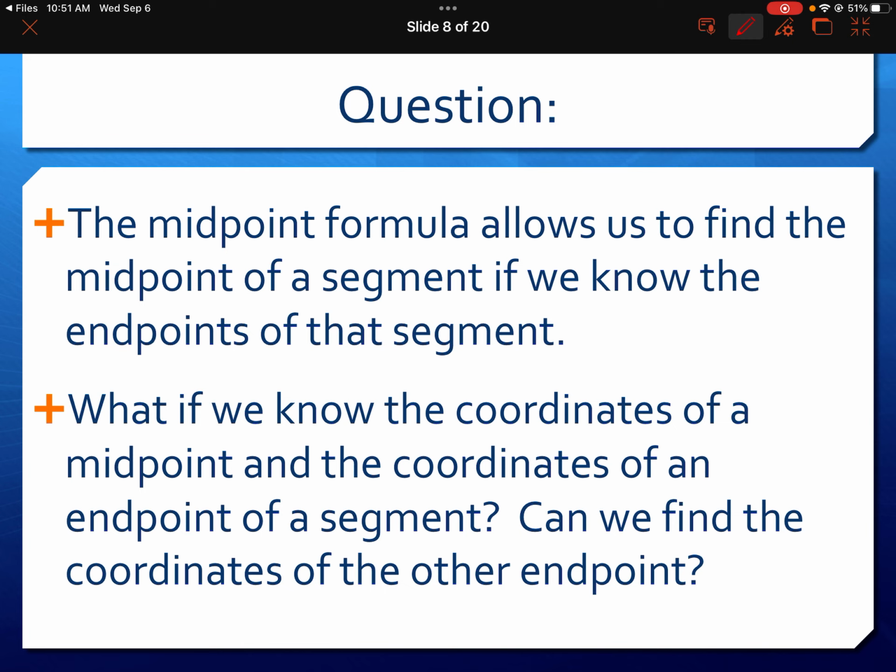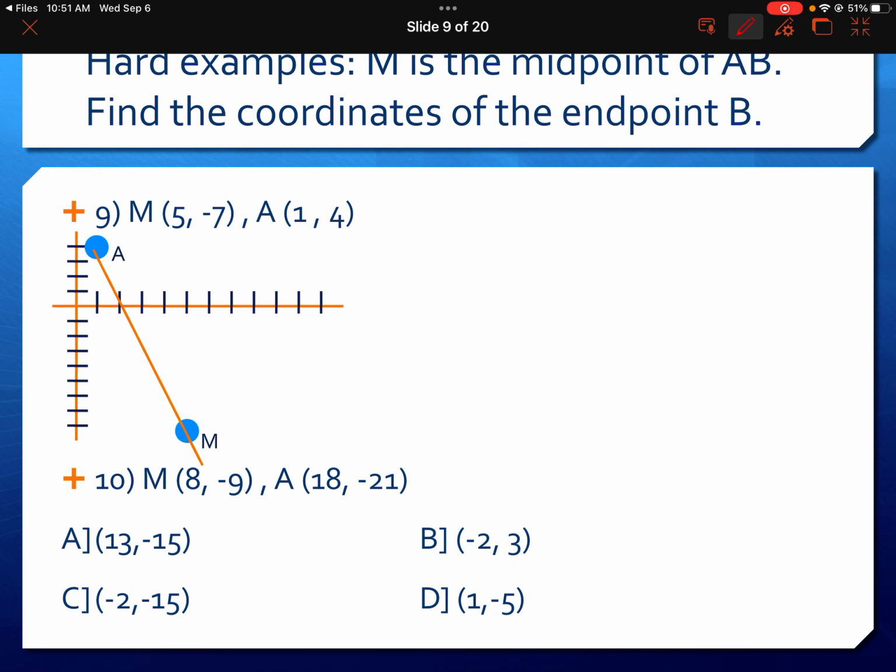Okay, so that midpoint formula allows us to find the midpoint of a segment if we know the endpoints of the segment. What if we know the coordinates of the midpoint and the coordinates of an endpoint? Could you find the coordinates of the other endpoint? Sure you can. Let's think about it for a second.